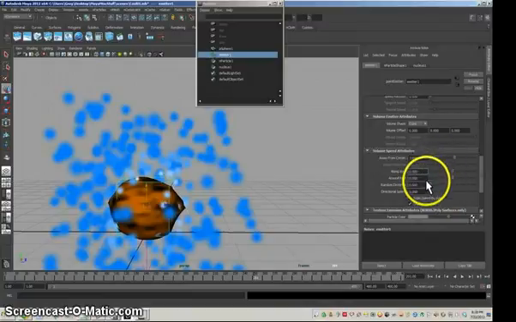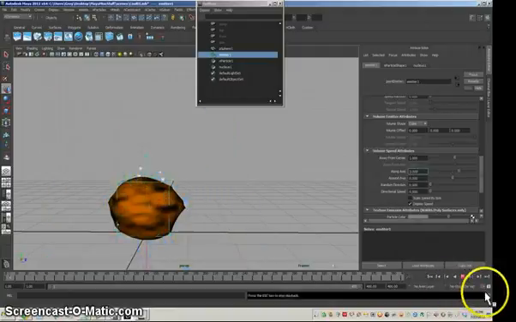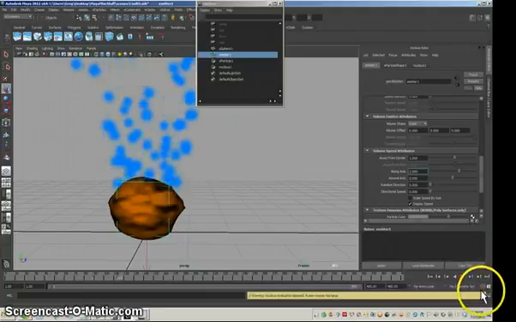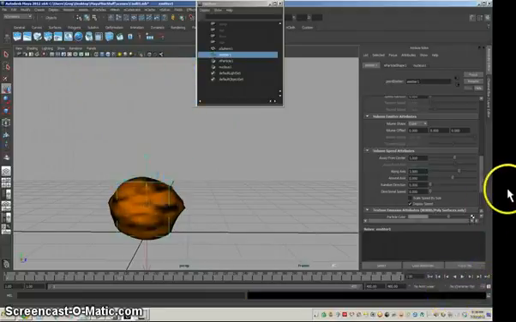Right now it's going away from the center at 1, but let's do along axis at 3. Now if we play this, you'll see it spits it upward in one axis, roughly.